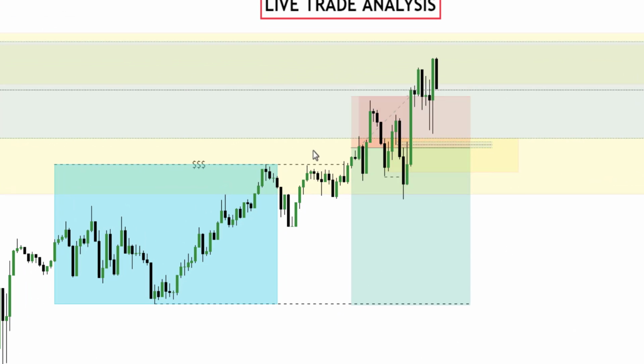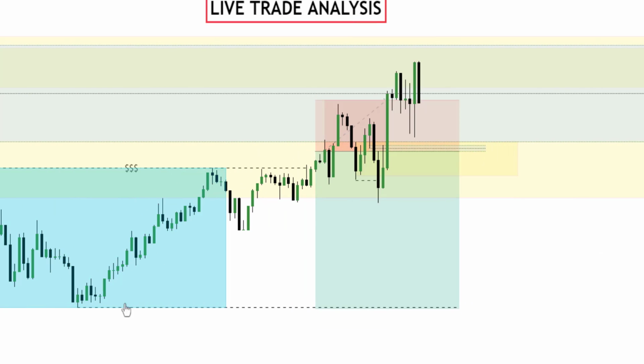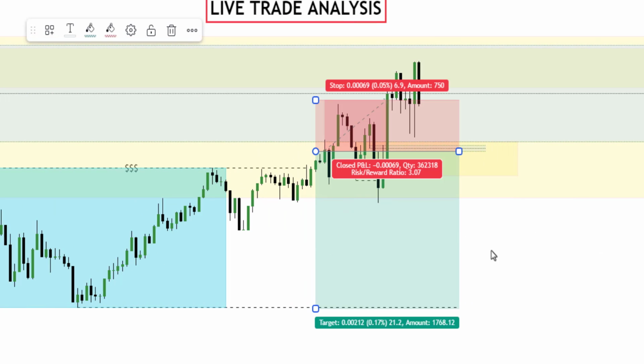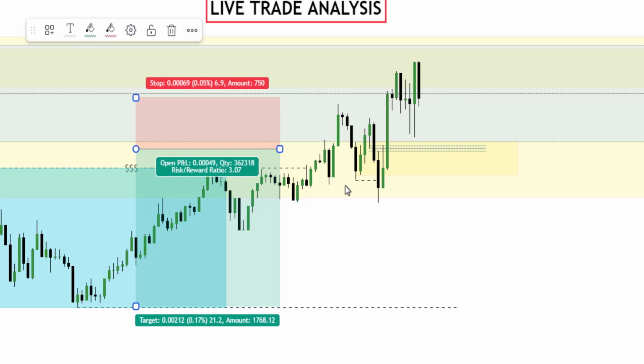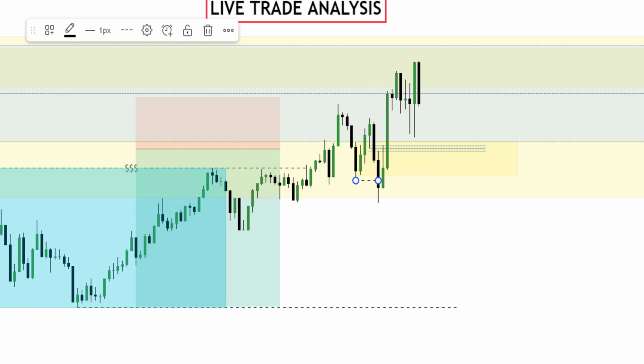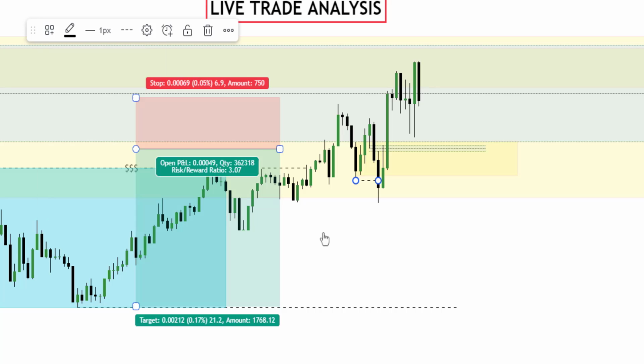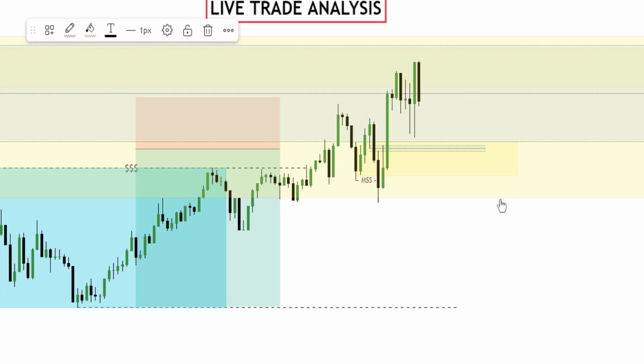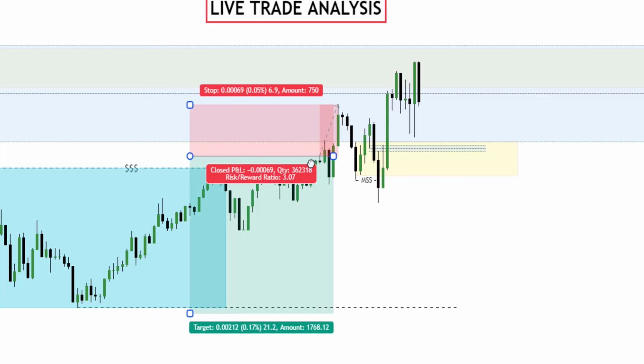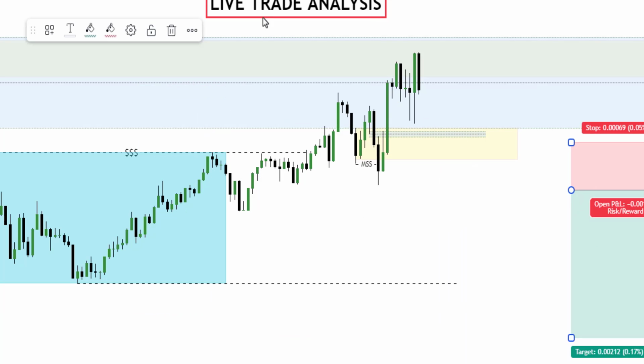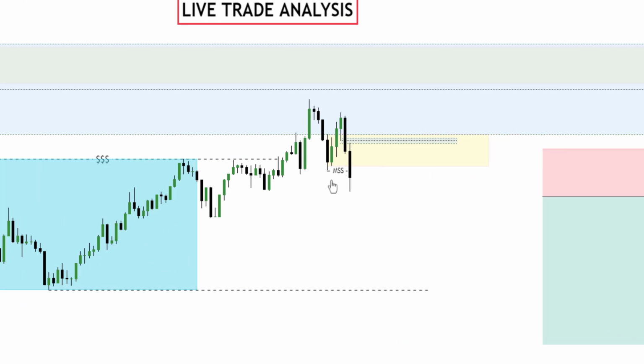So I told you that as soon as I see that shifted market structure in the 5-minute time frame, initially I was going to take the trade. That was exactly what I shared with you. Let me show you. This was the shifted market structure that I was expecting to come in, and then I will pull the trigger. So I saw this shifted market structure. Let me replay it here. It came in right here.